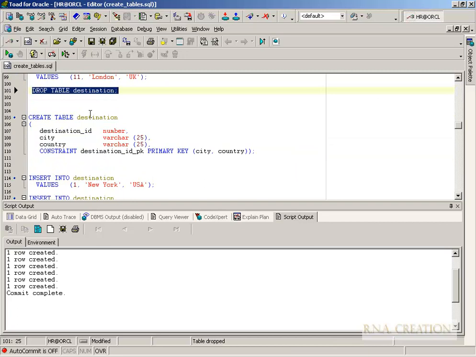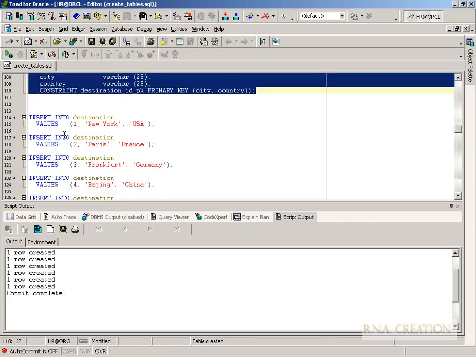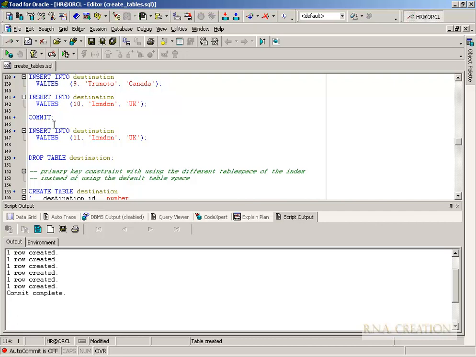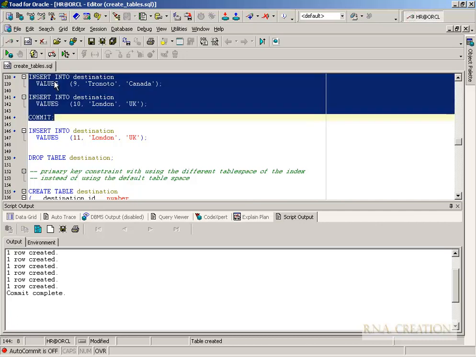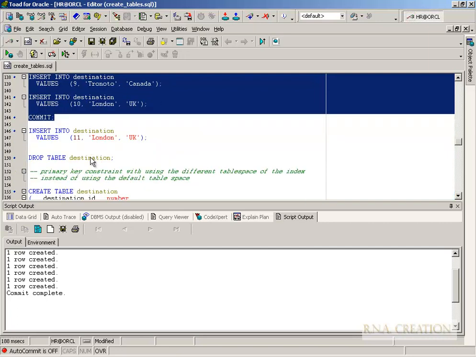Now let's create the table once more with the primary key. Rather than the unique, I am going to use the primary key this time. Okay, and a table has been created. Again, I am going to insert the same rows as previously, and commit, and you will see that the rows have been inserted.